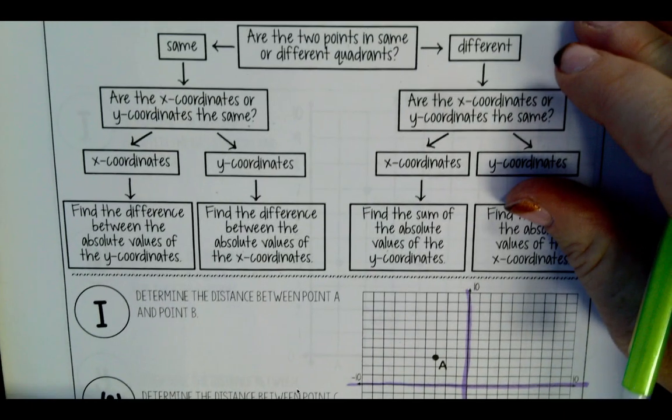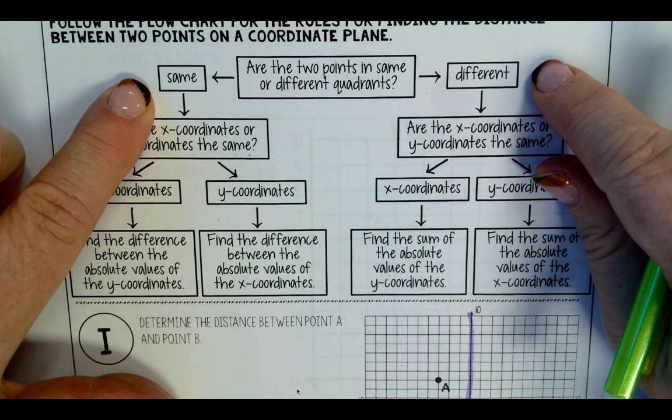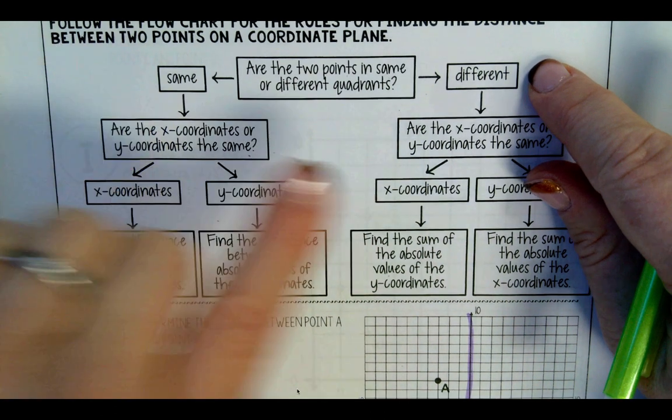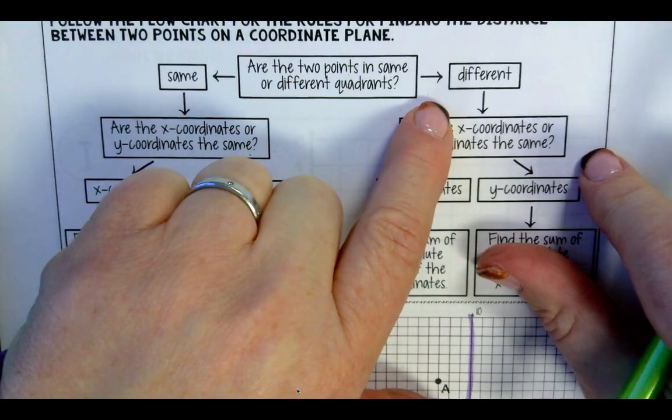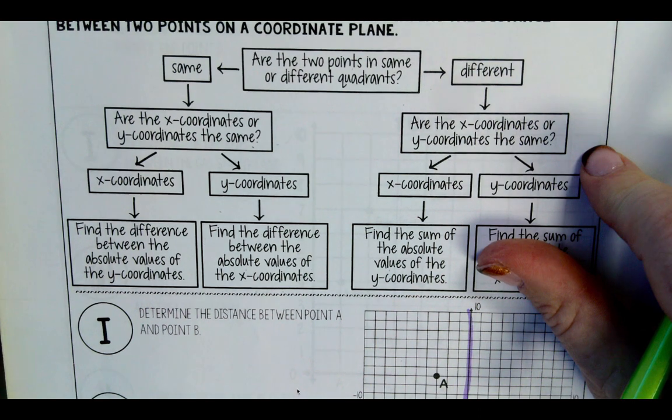Everybody go look at this. So you can either go here or here. You should be paying attention with your paper and me, because if you're looking around at the sky, it's not going to help. Different. My next question says, are the x coordinates or the y coordinates the same?